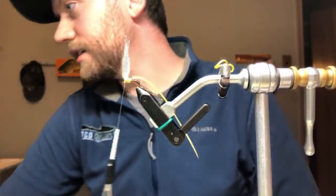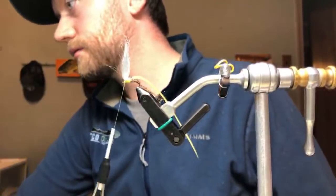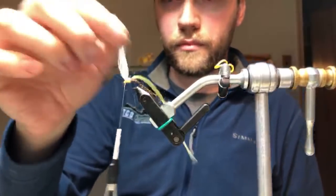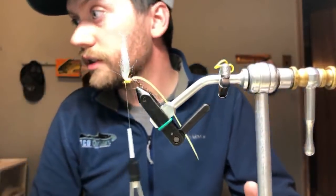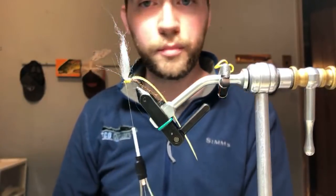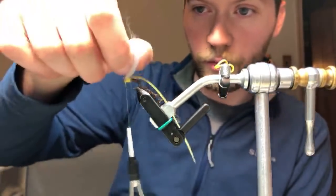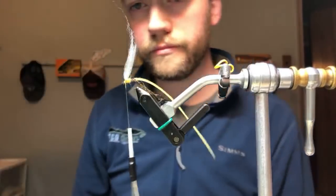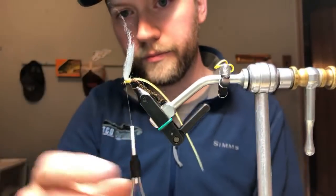Ever use CDC instead of hackle? Yes, you could definitely do that. Like the Henry Ramsey pattern uses CDC for the wing. I've just been using the poly yarn. I feel like it's a little bit more durable. It floats just as well. I've been pretty happy with it.